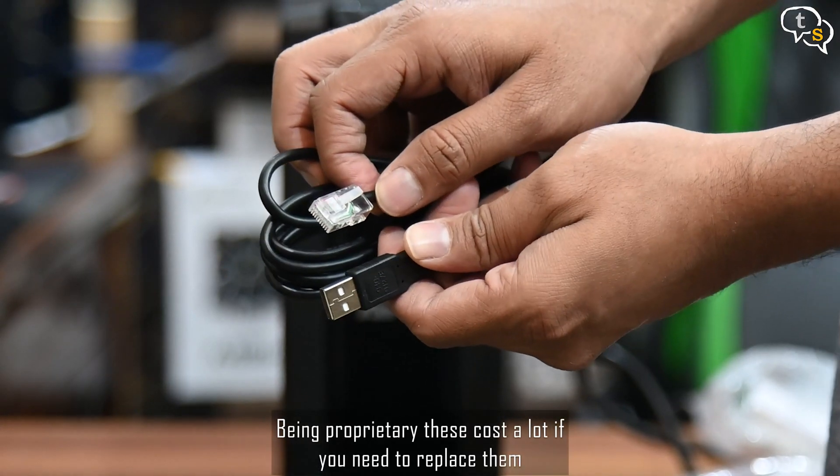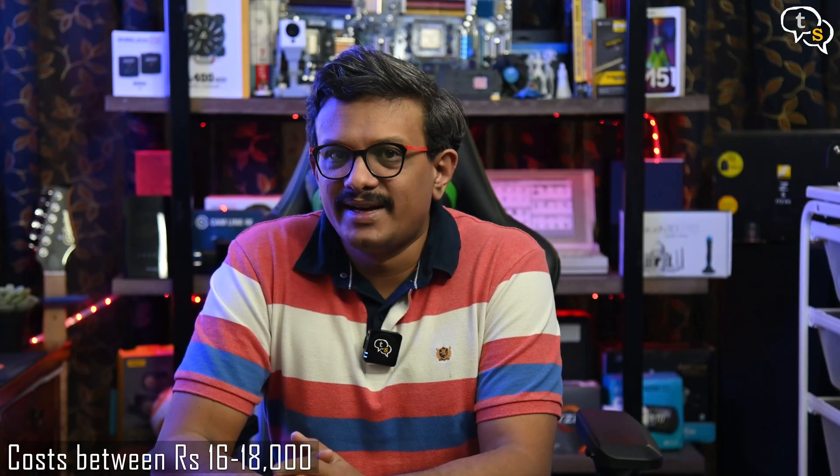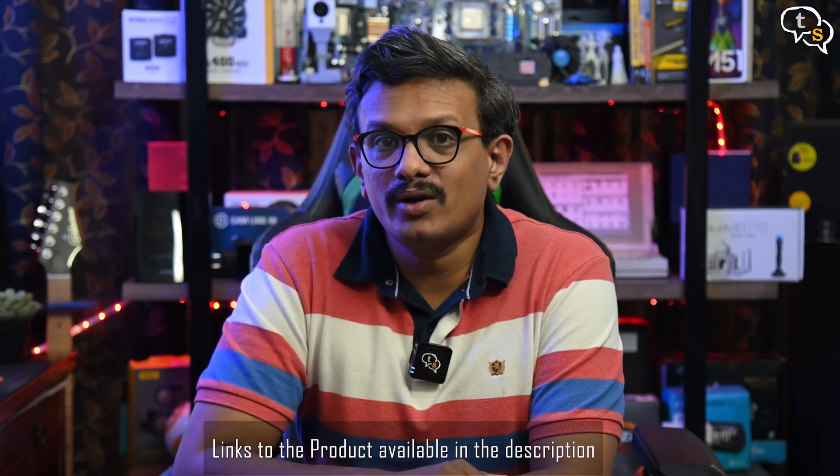I would have liked a standard USB-to-USB cable for the PowerChute application. The UPS is pricey at Rs. 16,000. I know I've heard a lot about why not use an inverter instead — it would cost just as much and might even provide more runtime. However, the batteries used with inverters are not safe to use within a closed room. So a UPS looked to be a better choice for me, as I didn't want to draw wires to my room specifically for my PC power point.